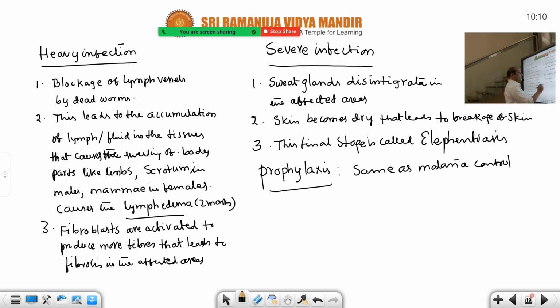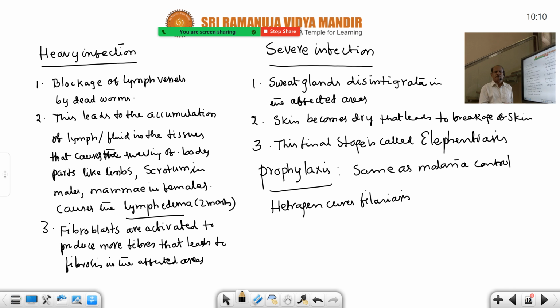But as far as medical control is concerned, Hetrazan drug is given. Hetrazan cures filariasis in the preliminary stages. It cures only filariasis, not elephantiasis. You remember this point. If a little swelling occurs, you should immediately go for a blood test after 10 o'clock at night, because they move in the peripheral circulation of blood only during night time. That's why the blood is collected by health inspectors during night time. They visit our houses and filaria-affected areas and collect the blood.